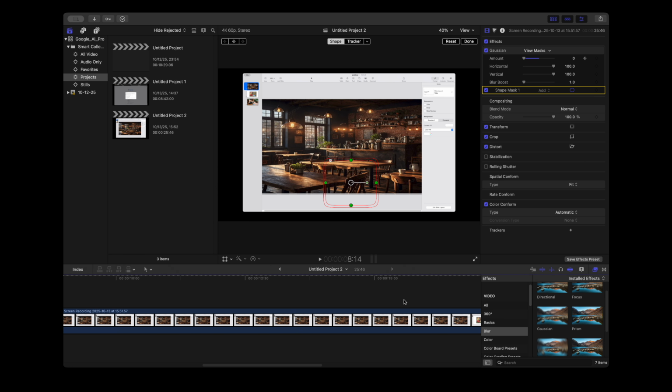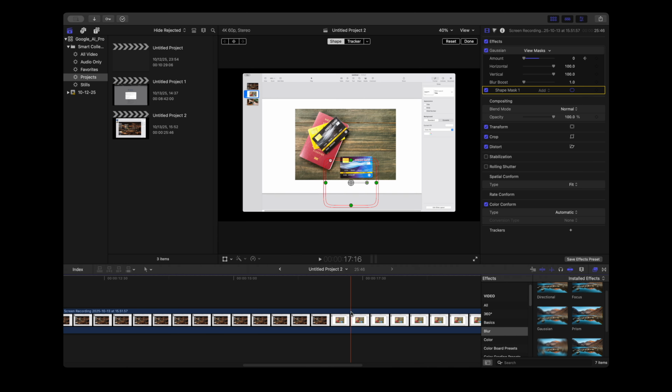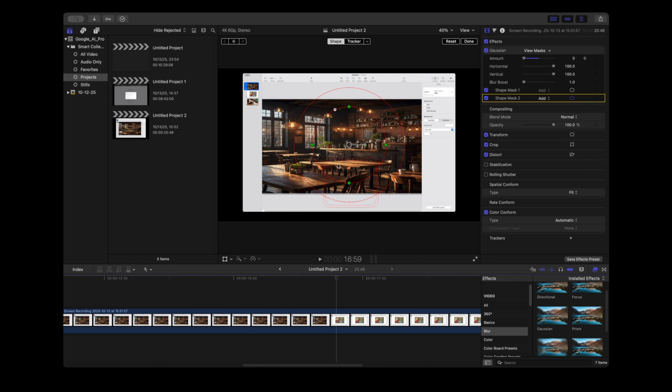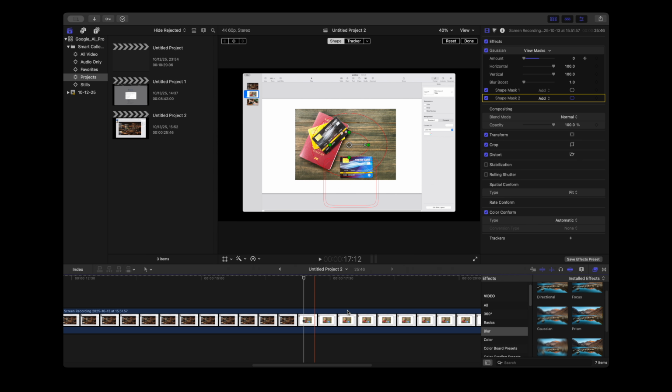Now if we look at the scene at the very end, there are two grid cards that we want to hide, but if we only add another mask, it's not gonna help, and I'll show you right in a second what happens when you just add simply another shape mask. So as you can see I'm adding another mask, so I'll adjust it such that it's above the other card.